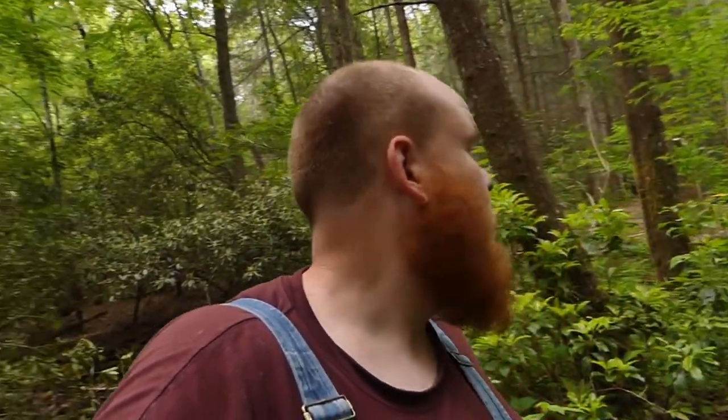Yeah, this isn't too far from where I live, up here in the mountains. Really big trees up in here. Looks like it has been logged in probably 60, 70 years. What we're traveling on is mainly old Forest Service roads, logging roads, sections of the Georgia Traverse, Georgia Overland, stuff like that.